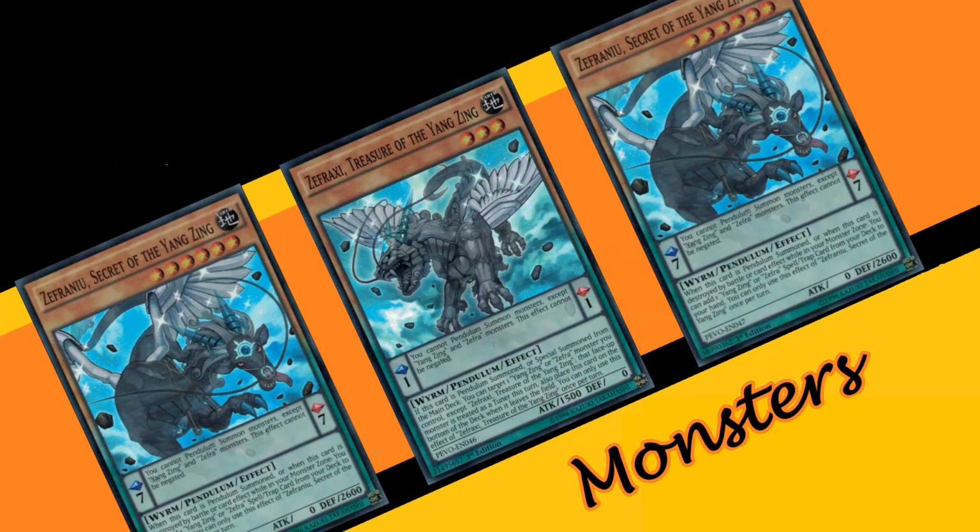So unlike the others, instead of adding a monster, when this one is destroyed, it allows you to add a spell or trap. And that's it for the Yang Zing monsters.